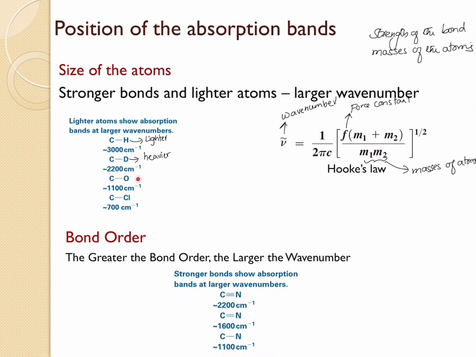And the same thing goes for even these two bonds right here. So between hydrogen, deuterium, oxygen, and chlorine, you can see that chlorine is going to be a heavier atom, and therefore it is not tightly held by the carbon. This bond right here is a weaker bond relatively, right? And therefore it's going to stretch at a lower frequency. Whereas this bond right here is a stronger bond, and therefore you see a higher frequency for it.